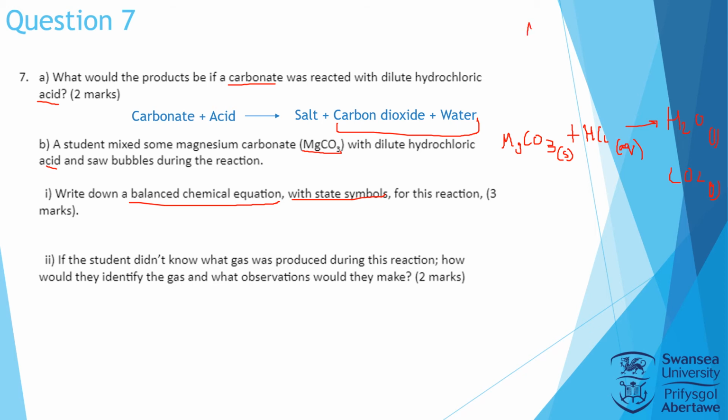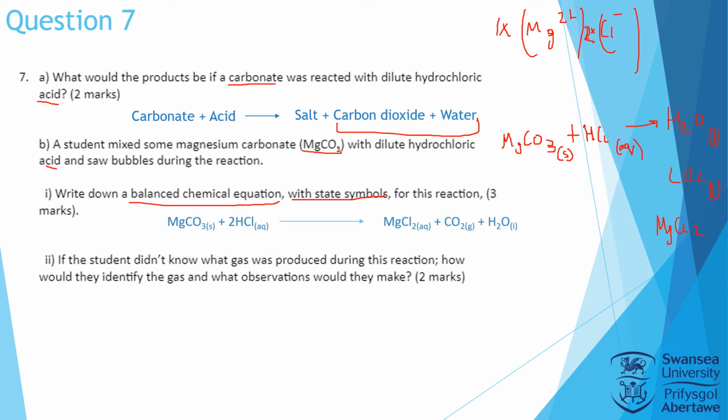So Mg2+. And then what's the charge of chlorine? Just have a quick think for a second. We talked about it earlier, but if you said -1, you'd be right. So to balance this out, we're going to have 1 lot of this for 2 lots of this. That is a 2. So we've got MgCl2. And then with the state symbols, we've got aqueous, gas, liquid. Don't forget them.